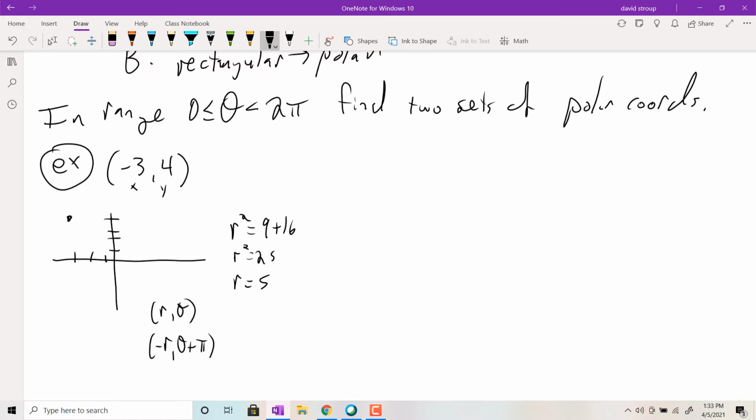Okay. Then I need my angles. So to get that, you have to go to your tan theta equation. So tan theta is opposite over adjacent. And then you got to go to your calculator. So theta, you're basically taking tan inverse on both sides, and you'll end up with theta is tan inverse of negative 4/3.